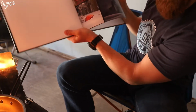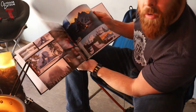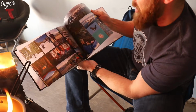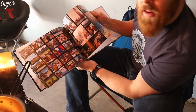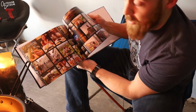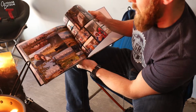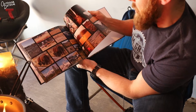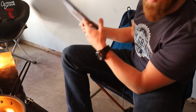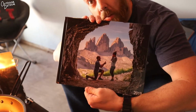Alright, so this is my year in review book. It's all photos from my camera, from my phone, from Snapchat, anything that I have that was memorable, and it's all in chronological order throughout the year, which is always a good way to view it when you're looking back on it, where the beginning is January, the end is December.